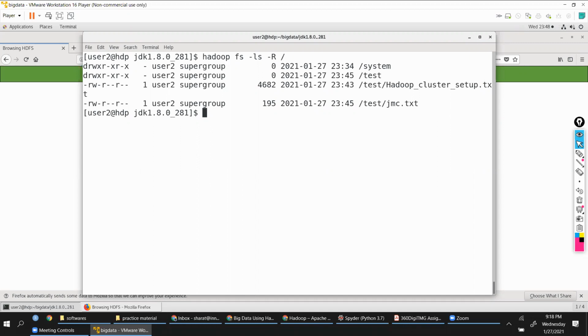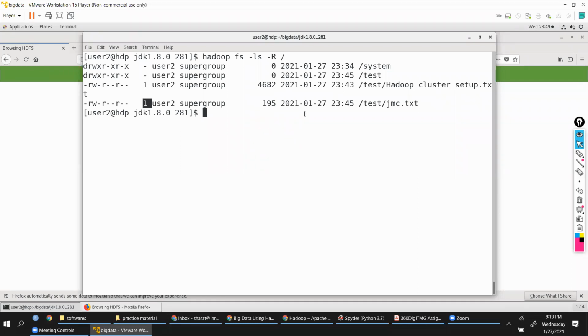And within test, we have two files that we have loaded just now. And that one that you are seeing here, this one is basically the replication factor, right? We also have a replication factor.